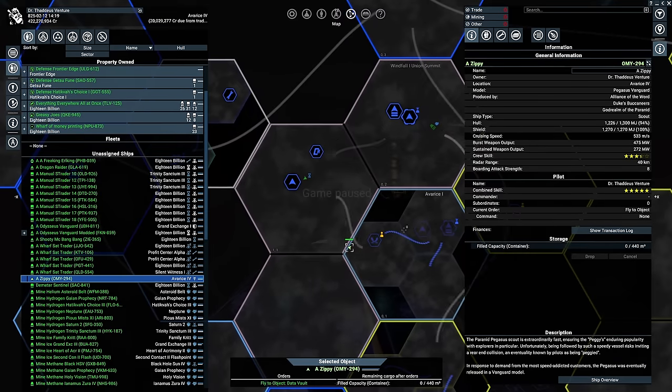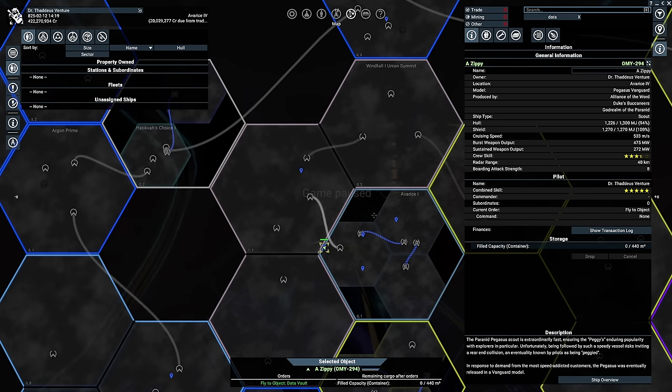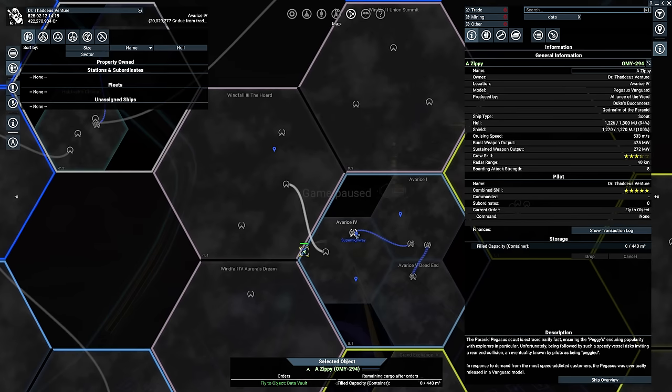Oh, and just say you've scanned an area or you've put down your satellites and you haven't seen it, what you can do is just do a search for data up here in the top right. And boom. You can see there is a data vault. There is a data vault. There is a data vault. Another one and another one.